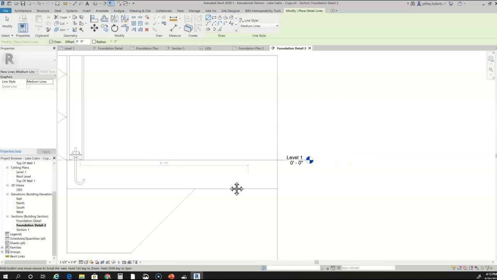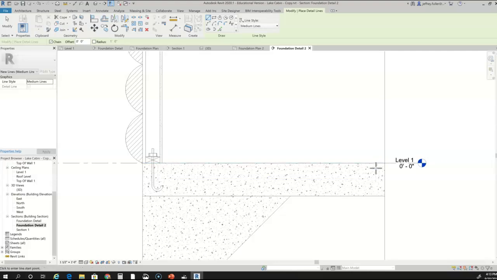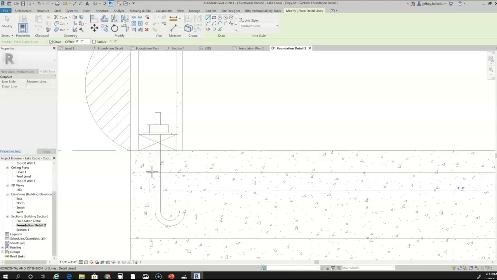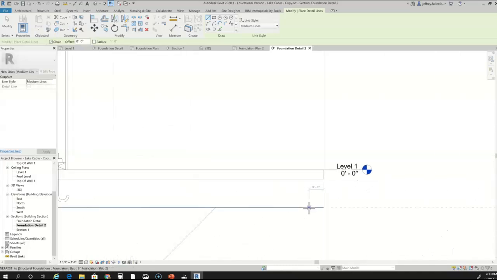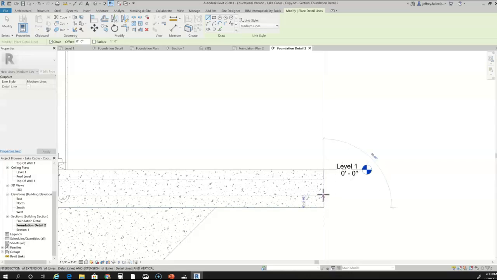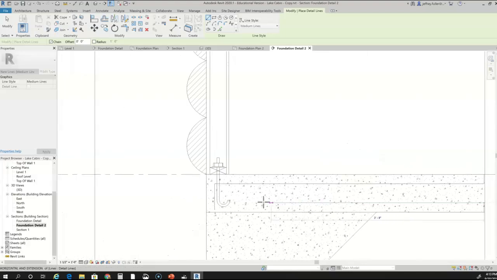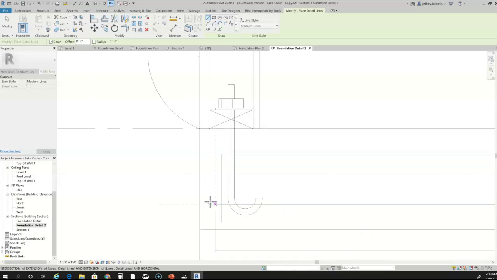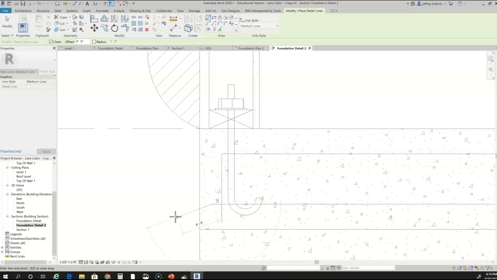All right, so I'm going to draw the rebar. Now, this rebar has a 2-inch cover, which means it is 2 inches from the surface of the concrete. So I might just draw a line down over here until I get to 2 inches. Okay, draw it just to the other side of the J-bolt, and then angle it downwards and bring it to about there. No specific distance. Okay, this one I'm going to place 2 inches from the bottom. And this is our bottom major. And I'm going to draw it through till it comes out to about there.